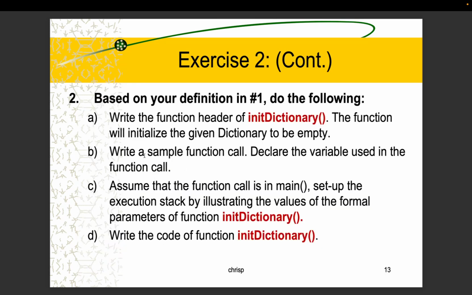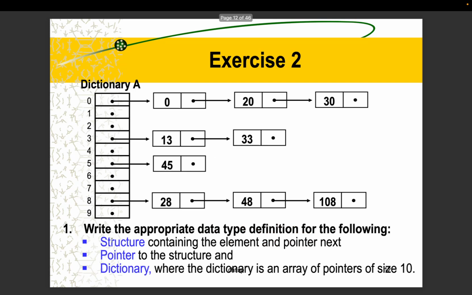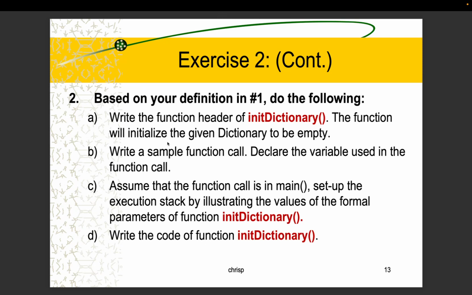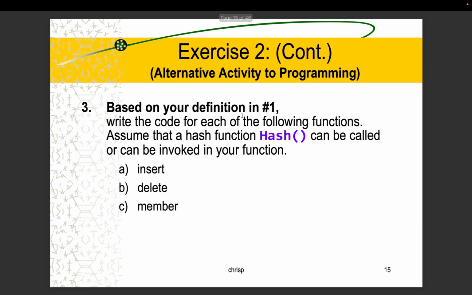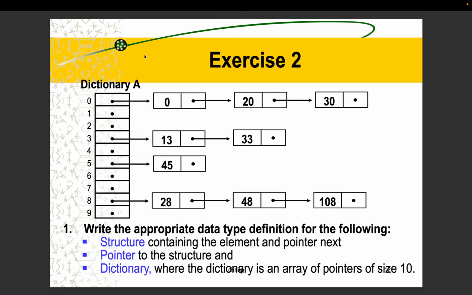This would have been a continuation of what we were doing. Given what you have provided, the structure, the pointer, and a dictionary, we were supposed to start by doing initialize dictionary, and then start practicing how to insert, delete, and find a member inside the program that we were supposed to code. So let's leave these coding activities to you guys. You can start doing them at home and practice with open hashing. We will check that next week.